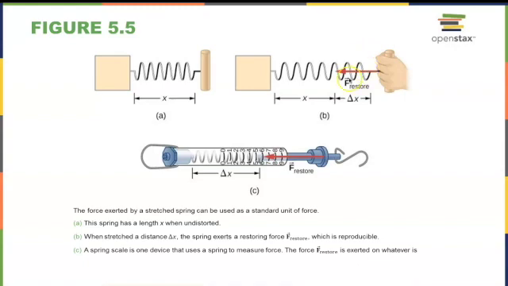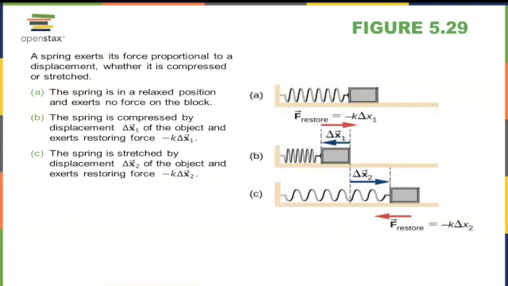Thirdly, note that when the spring is stretched to the right, the restorative force points to the left. That's by definition, that's what it means to be a restorative force. Thus, in Hooke's law, there is a negative sign built into the mathematics. Do not let this negative sign throw off your equations. This negative sign is telling you that whether you have compressed or stretched the spring, delta x, to the left or the right, the restorative force will be pointed in the opposite direction. That's why it's called a restorative force.